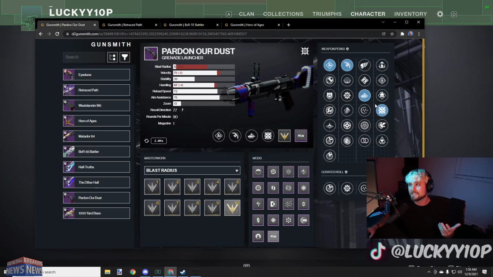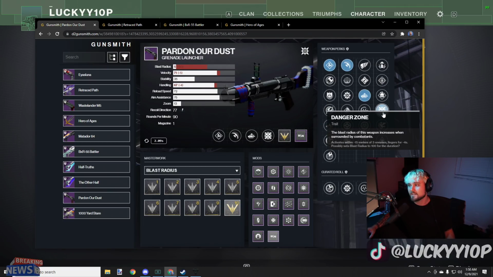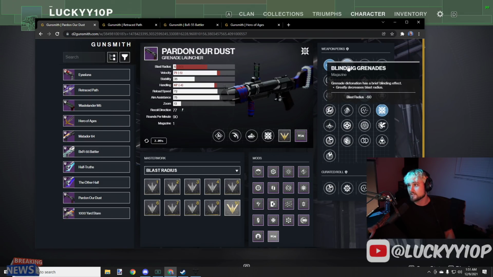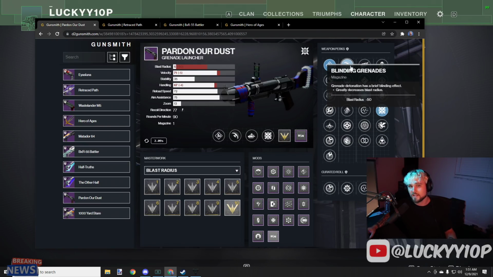The goal of this is not to do damage with this. Because you're using that blinding, you have a decrease to blast radius, and so you're going to want to increase the blast radius as much as possible. So Danger Zone might help combat that and could actually be a really good role of this weapon and have some serious viability, especially in end game content.